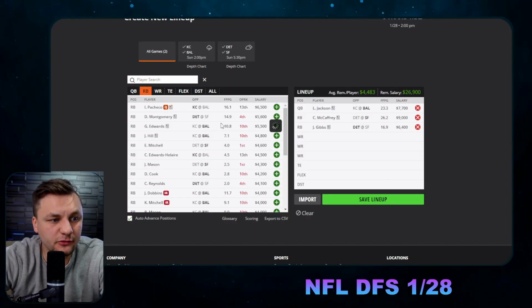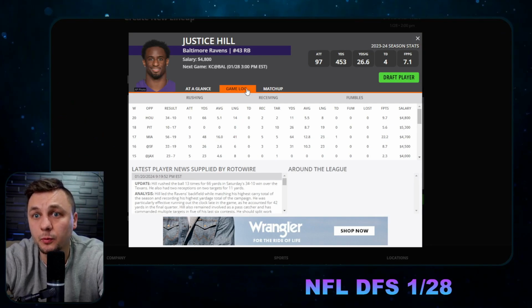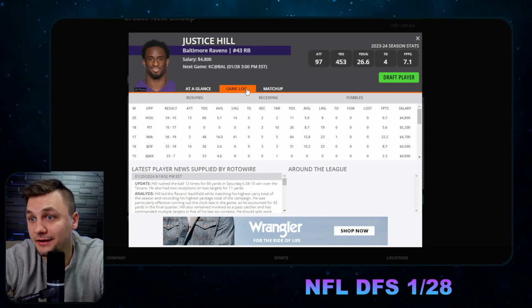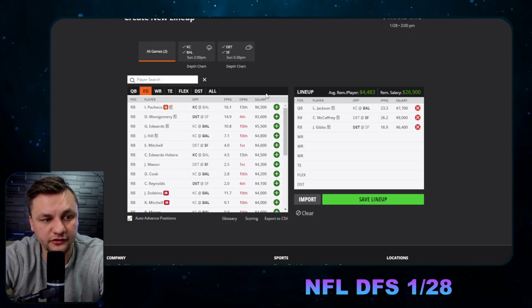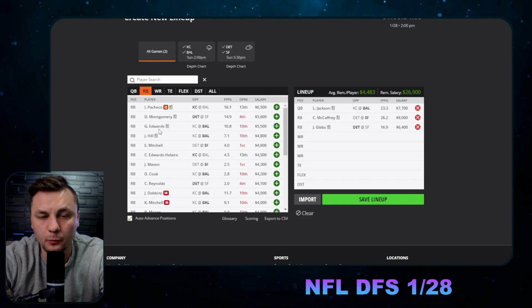To me, the next running back I want to end up on is actually Justice Hill, who played the most snaps out of any Baltimore running back last week, and he looked good doing it. Now, the concern with any Ravens running back is workload. It's been so difficult to predict on a weekly basis. You can't really trust it, but given his pricing, I do feel more comfortable paying his price tag than I would for Gus Edwards.